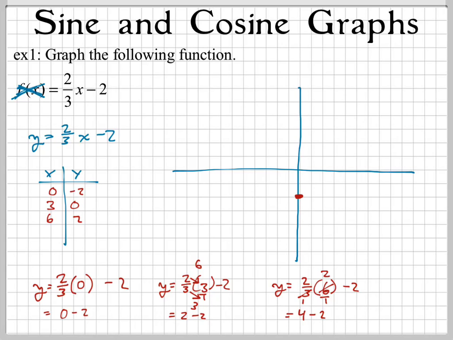And so now if I graph these, that's 3, 0. X is 3, so I counted over 3, 1, 2, 3, and then y is 0, so I don't go up or down, I just stay right there. This is 6, so I go 1, 2, 3, 4, 5, 6, which is right here, and then I'm going to go up 2, and look, oh dang it, I get a line.